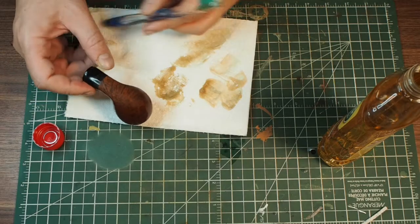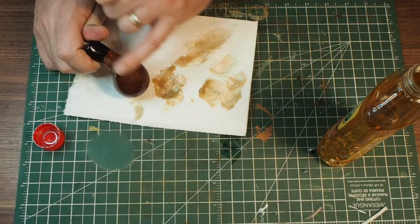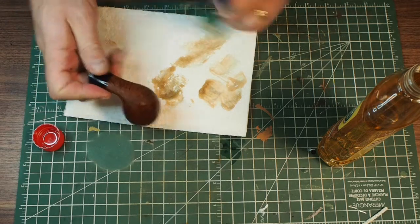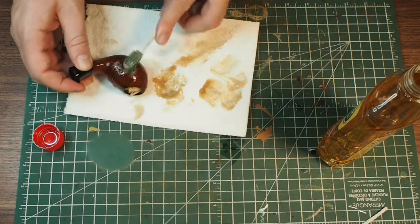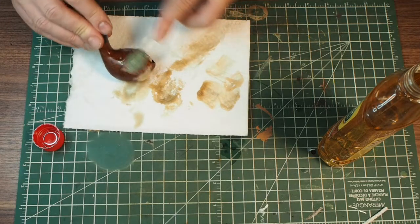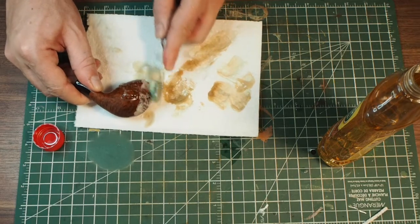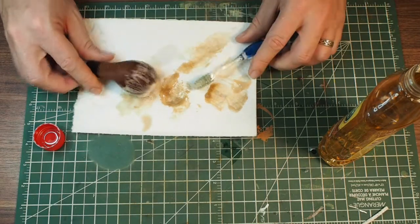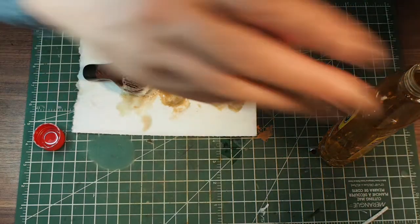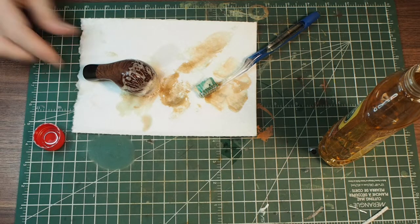Okay, so something to be careful of when you're using water on briar is it does swell the wood up, and you'll start losing some of the nomenclature. So be careful about putting too much water where you have the logo and signage or any of the printing, because it will actually reduce the depth as the wood swells. So something I often do after I've gotten this far with it, and I'm actually going to do it on this one, is to put a bit of tape over that to stop it from having any more moisture on it.